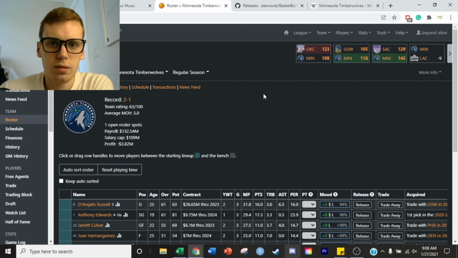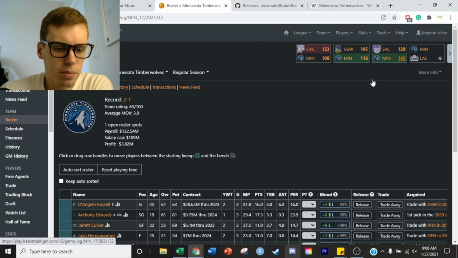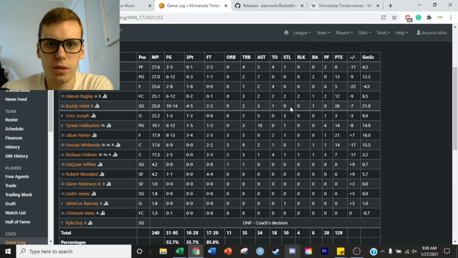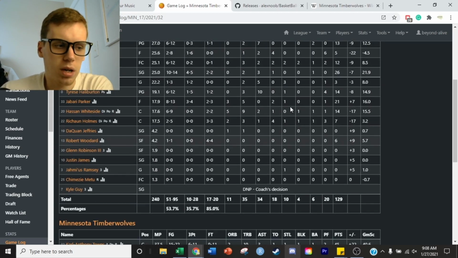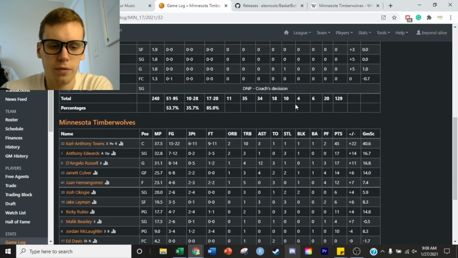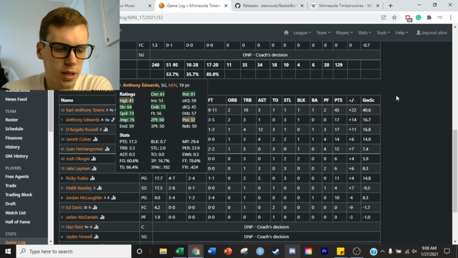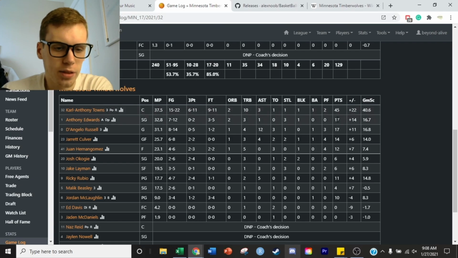But we're going to be taking this slowly for the time being, just to analyze our team, and then potentially, if we get into a situation where it is just a tank season, then we probably just start to go at a faster pace. So obviously, Karl-Anthony Towns, carrying us right now. I think he put up 36 in the last one. But Anthony Edwards starting off pretty well, which is, I think, better than he's done this season so far in real life. Russell putting up 17 from 14, so he's going to have probably an inefficient season based off of the first few games here.